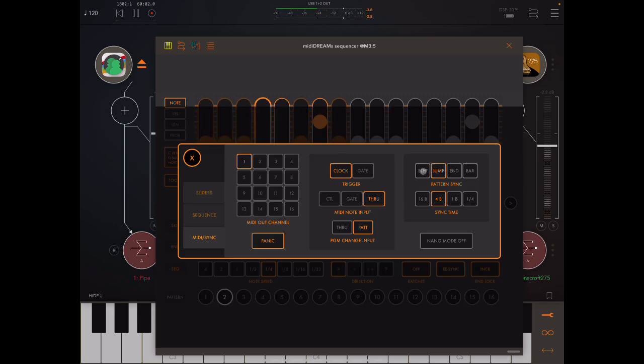So if we press it, we have step, jump, end, and bar. So if we press step, for example, if I have it on pattern 1 and then I press 2, it will immediately change to pattern 2 as soon as I press number 2, and pattern 2 will start from its first step.